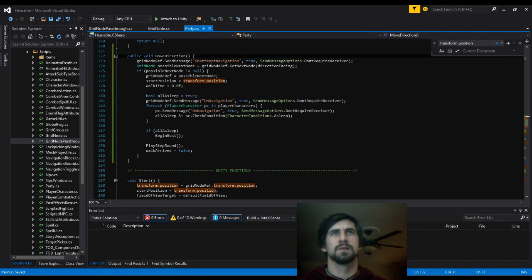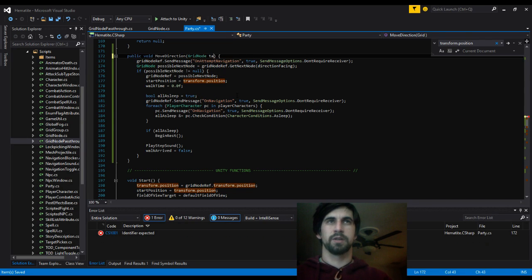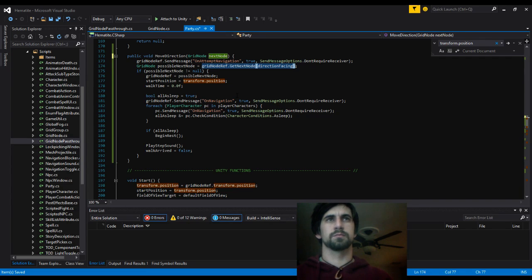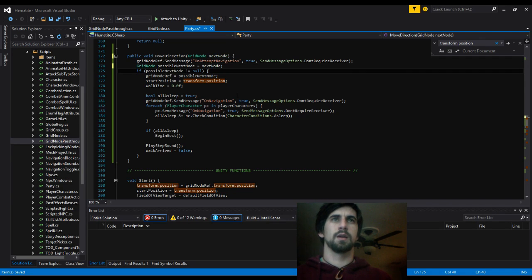So what I'm going to do, we're going to say grid node, here's our target node, or I'll even call it next node. There we go. Now, this isn't really necessary anymore.